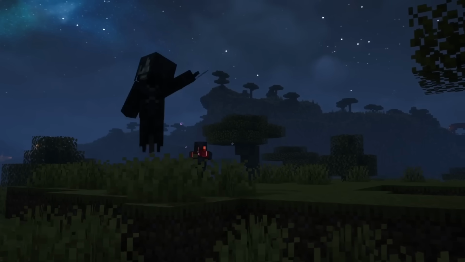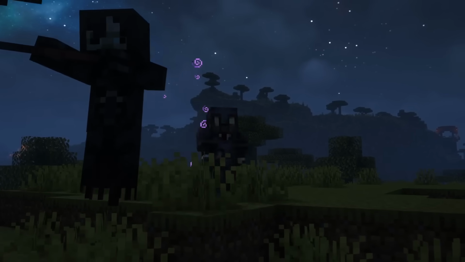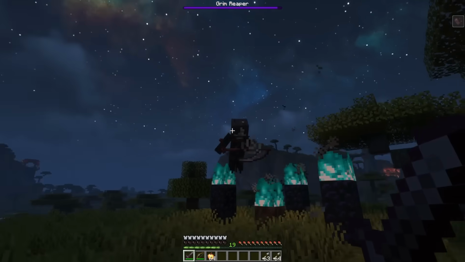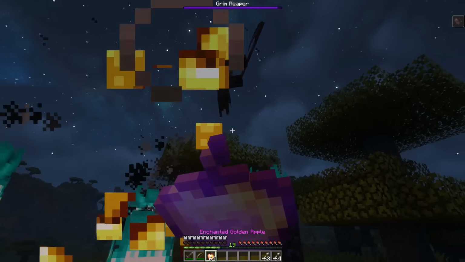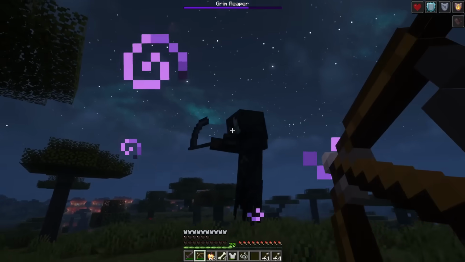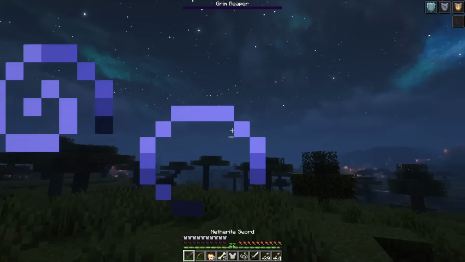The boss can fly in the sky and will charge down to attack you. It will also summon undead mobs to attack you and inflict you with the wither effect. It can also teleport and move your items, as well as blind you. The fight can take some time, so definitely prepare enough items. Note that you can hit the Grim Reaper with a bow, but only in some moments. In others, it is immune to them. Upon death, the Grim Reaper will drop its scythe.